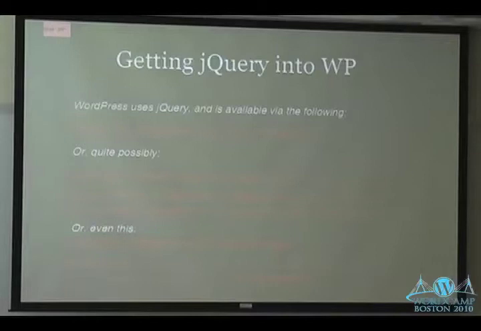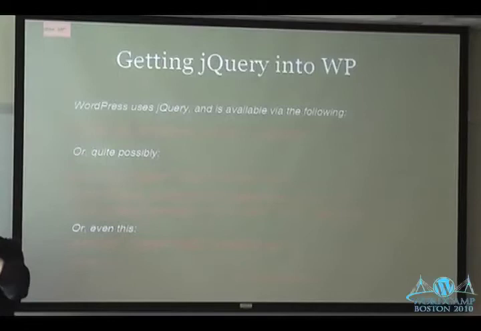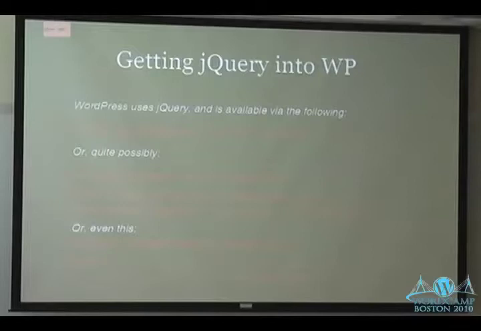There's multiple ways to get JavaScript or jQuery into your theme. This is probably the best method, and I read about this quite a bit. I was trying to figure out if this truly was the best method, and I believe that it is. This function, wp_enqueue_script, will load jQuery, which already comes with WordPress. The backend uses it. This will load that instance of it, and if you keep your WordPress up to date, you always have the latest version of jQuery from when that release came out. So now we're up to 1.4. I don't think the new one has it yet. Maybe it does. This will instantiate that version, and then you can use it, so they don't have to download it again. That's pretty cool.